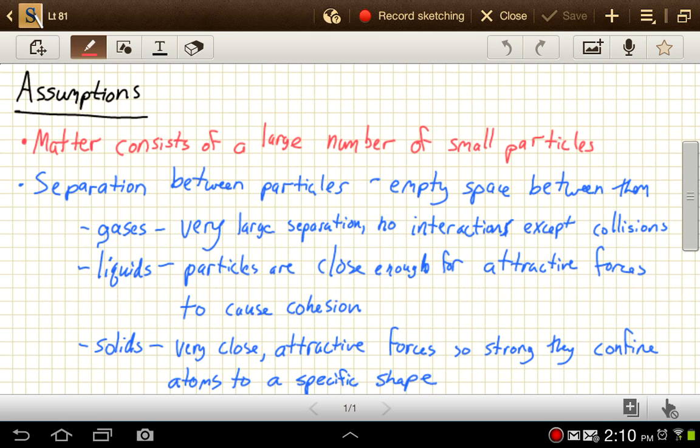Basically we're going to treat these atoms and molecules as though they were little balls that are moving around. And so in gases, there's going to be a really big amount of space in between the little balls that are bouncing around. So relatively very small volume is taken up by the matter itself, by the atoms, and most of that volume is empty space. And then those particles in the gas move very, very quickly. They don't stick together really at all. We say that there's no interaction between these particles except when they collide directly.